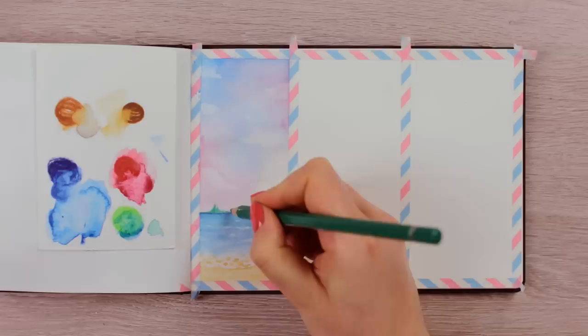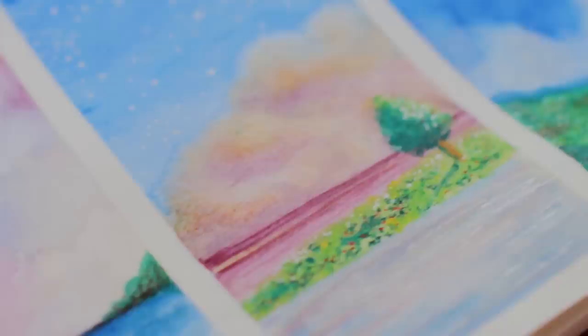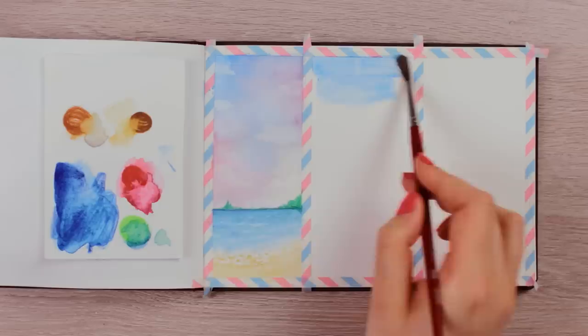From here, I intensified the water a little bit more while avoiding the waves we just created. If you want, you can also use watercolor pencils and directly draw something onto the paper. I just sketched out some trees and hills in the background using a green colored watercolor pencil. While this painting is drying, let's practice more ways to create the sky, clouds, and water. For the second painting, I'm going to use a blue watercolor pencil again to activate its pigments and quickly apply the paint all over the top area of the paper.